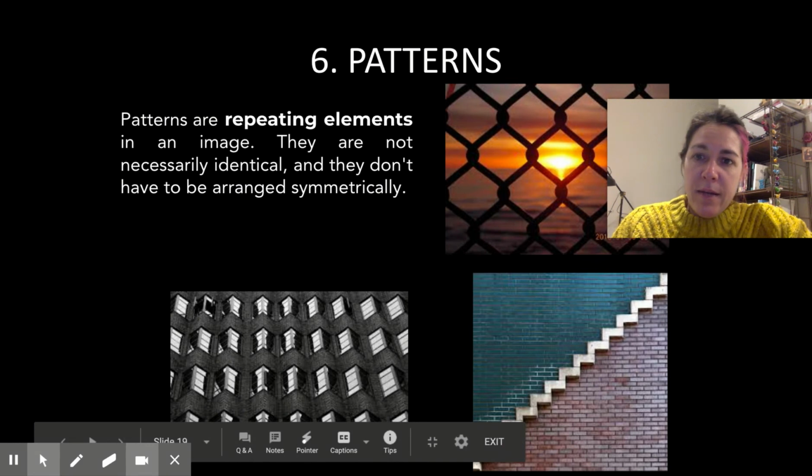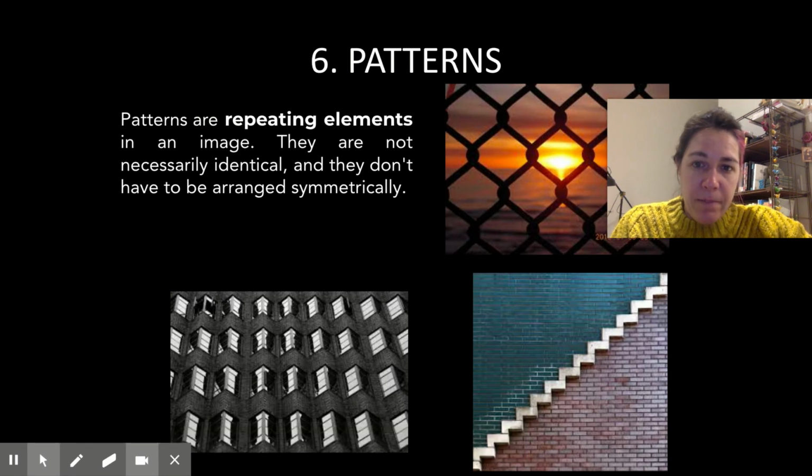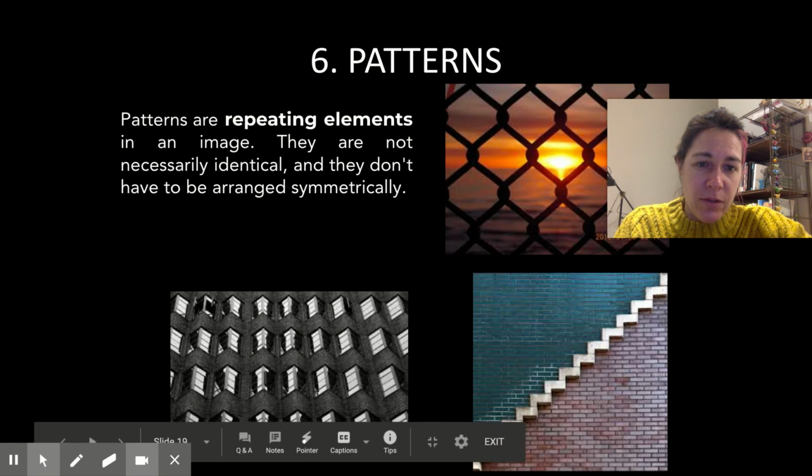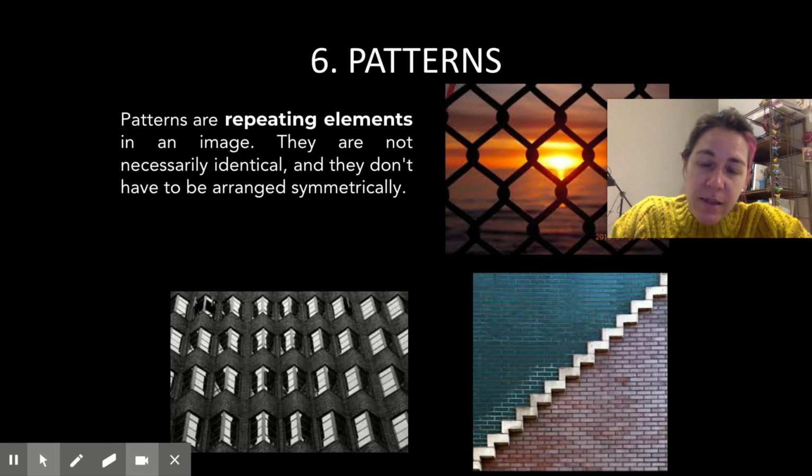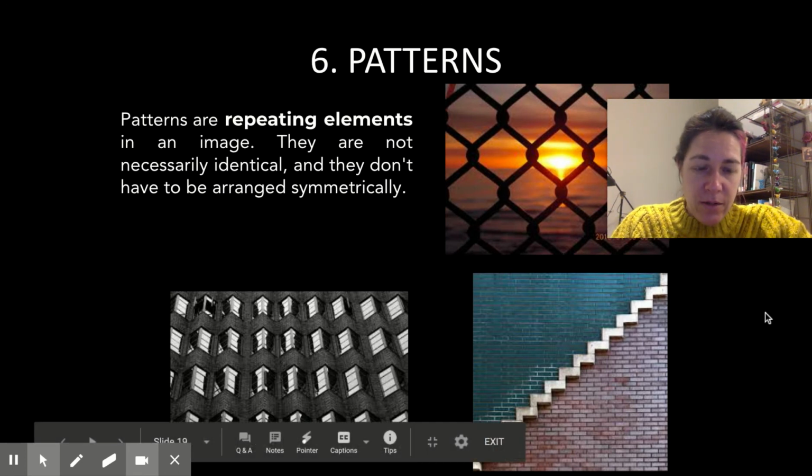Okay. Next technique is to think about patterns. What patterns are is a repeated element in the frame. You see this a lot with architectural photography. These in the bottom right-hand corner are stairs, a staircase that's creating a really interesting pattern. Those windows repeated, creating a pattern, fences. You can use objects to create different kinds of patterns. You can look around. Tablecloths usually have patterns on them. Sometimes clothes will have interesting patterns. Try to use the patterns that are in your environment.